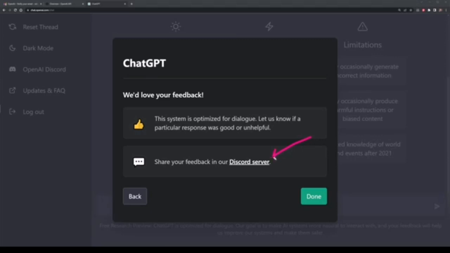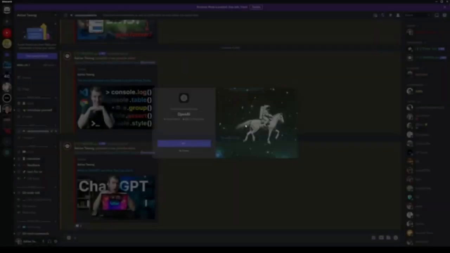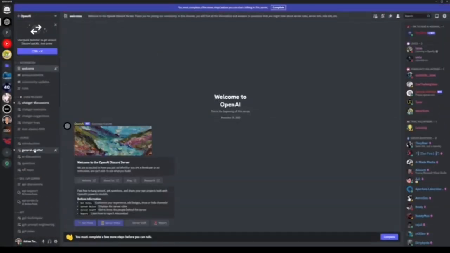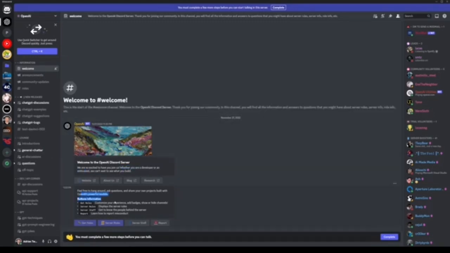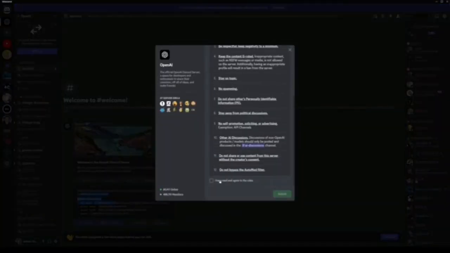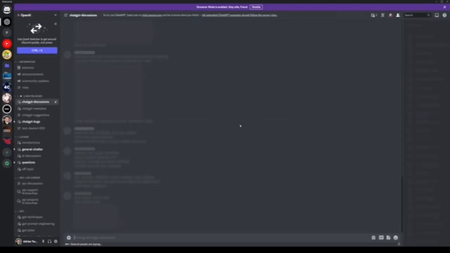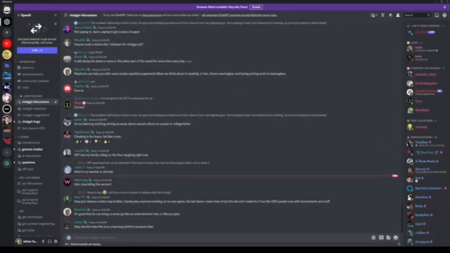There is a Discord server that you can join where you can share your feedback, and this one over here is actually accessible. So I'm just going to log into this OpenAI one, and it already has 500,000 members, which, wow, that is quite a few. You'll need to go through the prompts here, so visit the website, make sure that you read this, and then complete the little survey here, making sure that you're not going to be doing anything such as spamming or anything like that. So I've just applied here, and here we've got all our discussion threads and whatnot, so you can join as part of the community.